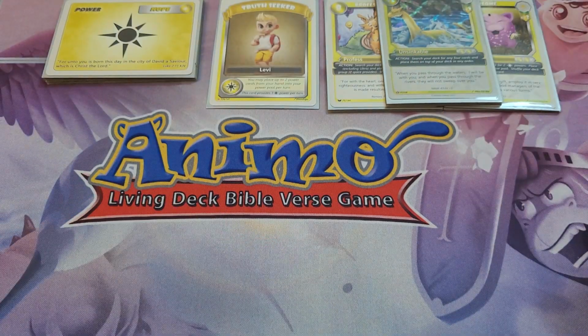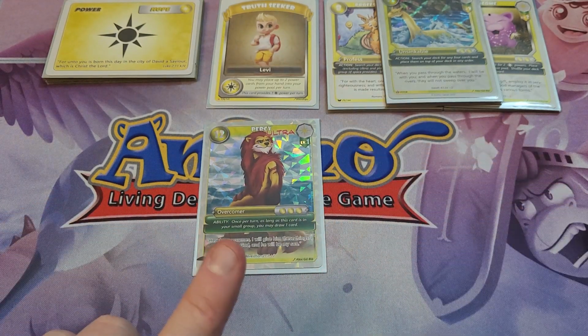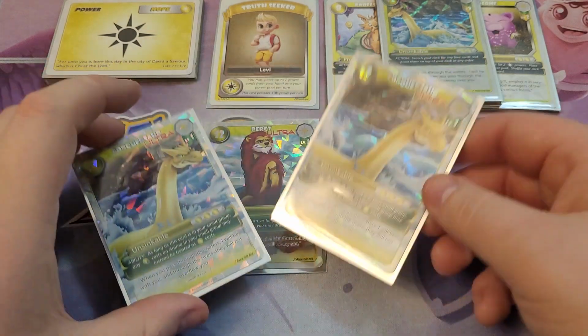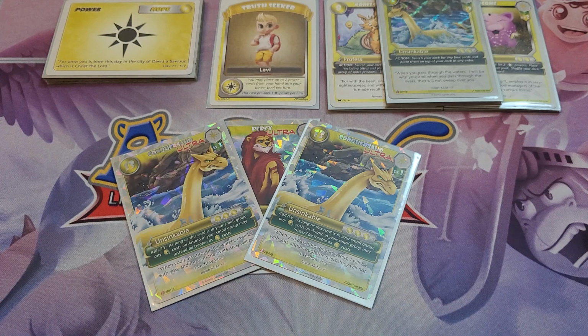Okay. Wrapping up, we have our Ultras. We have Percy Ultra, who is a 3 for 12 with the ability once per turn, as long as this card's in your small group, you may draw 1 card.